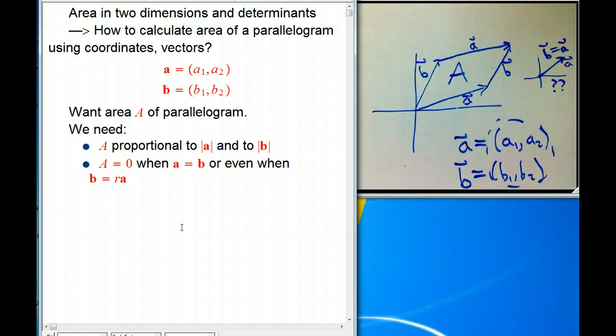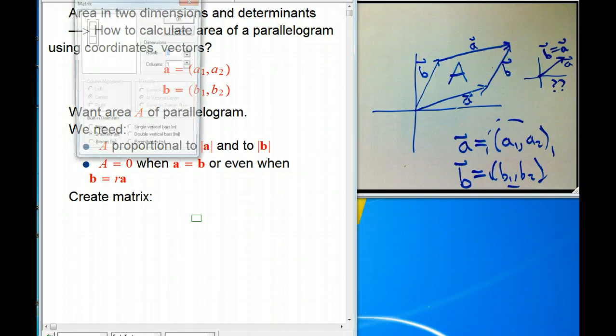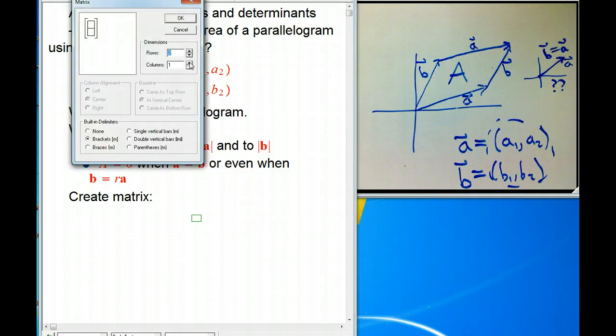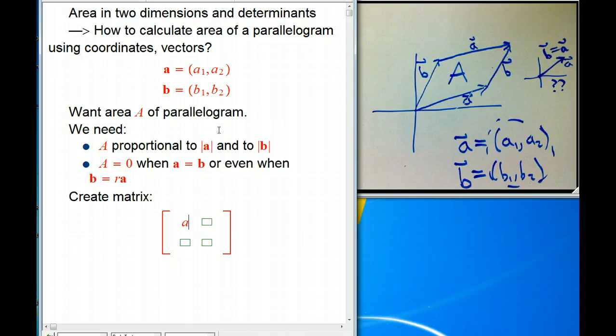So what we do, the bookkeeping, there's a really important bookkeeping step, is we create a matrix with the 4 pieces of data. A1, A2 is the first row, B1, B2 is the second row. Turns out we could put them in as column vectors as well. That's a pretty surprising thing, really, that it doesn't matter. But we're going to put them in as rows.